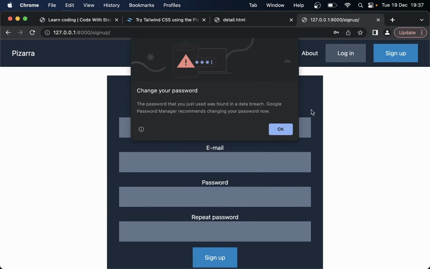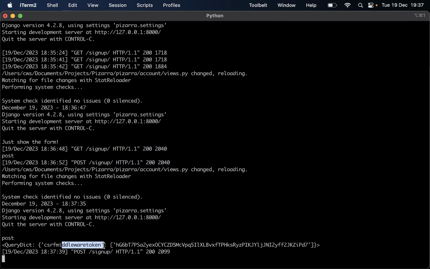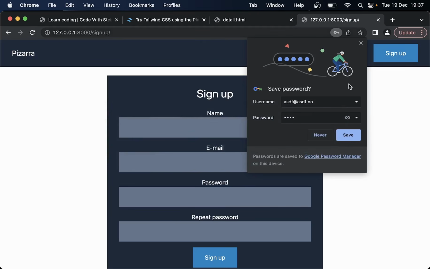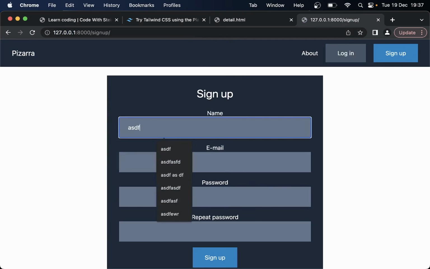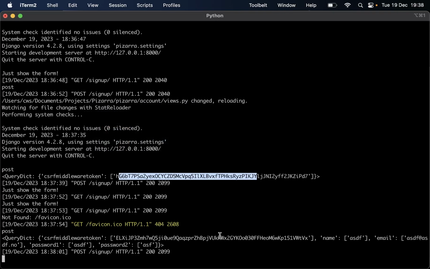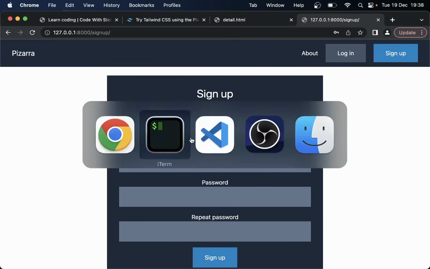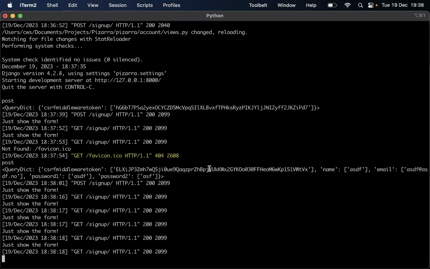Sign up. Okay. Go here now, we can see here that we got this CSRF middleware token, but nothing of the other fields. So let me just do a hard refresh, try again. Oops, sign up, go back here, and now we can see that we got the name, the email, and the passwords. Nice. So that means that now I can create a user based on this information. Let me just go back here now, so if I refresh, it won't be sending in again.